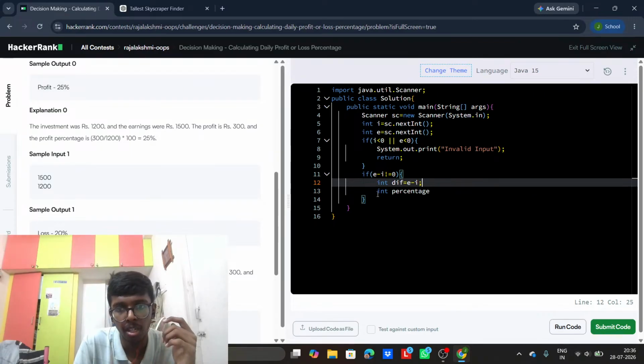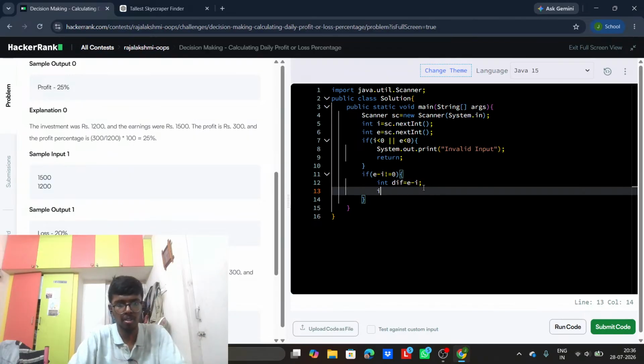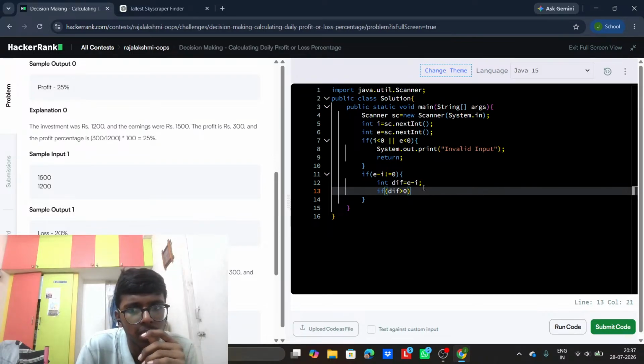So I have to put another if statement and say, if the difference is less than 0, how will I find that?